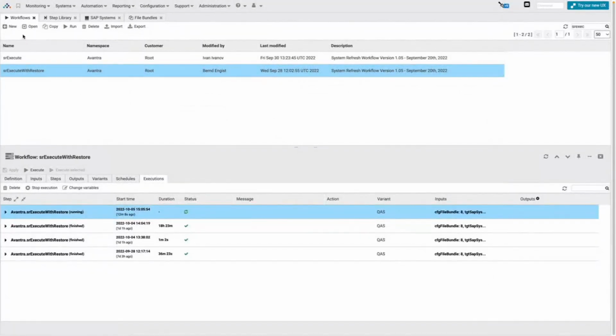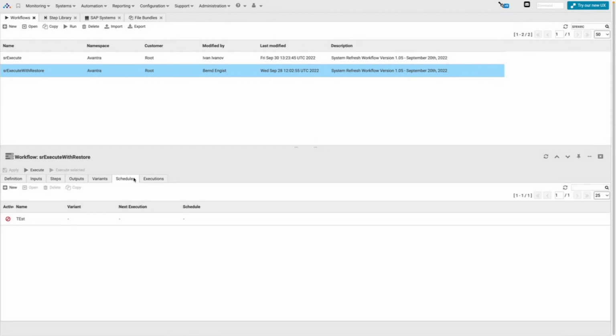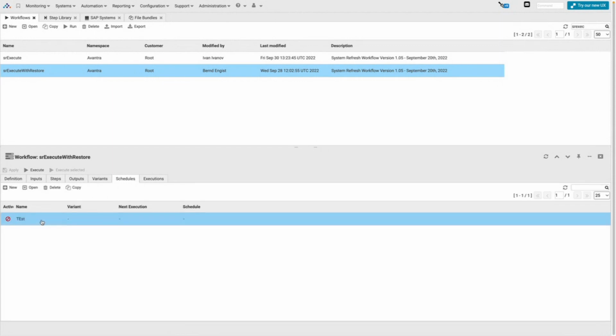Let me go back to our workflows here and show a little bit more of what we've added to our automation engine, right? For example, we've added schedules. Schedules existed before, but we added a very nice new schedule type, which is the advanced one. And there's nothing else behind this than cron, right? So users asked for it. We have some special requirements to run our automations at a certain point in time. So we have this now.